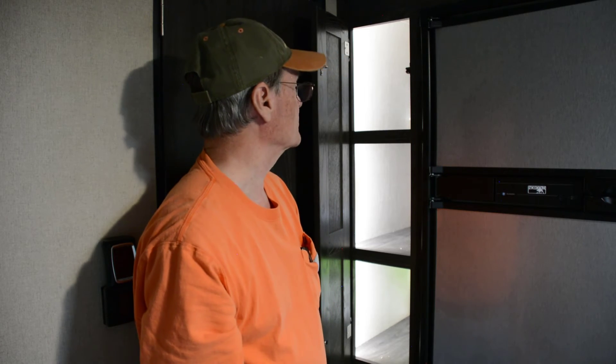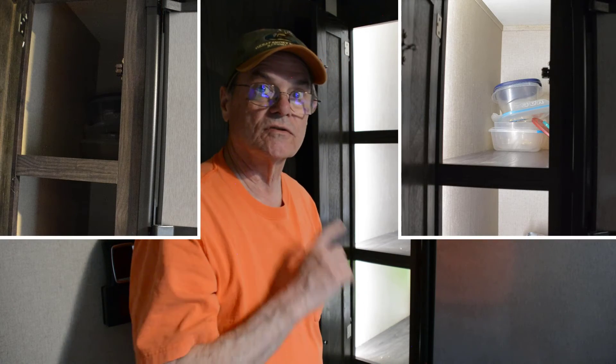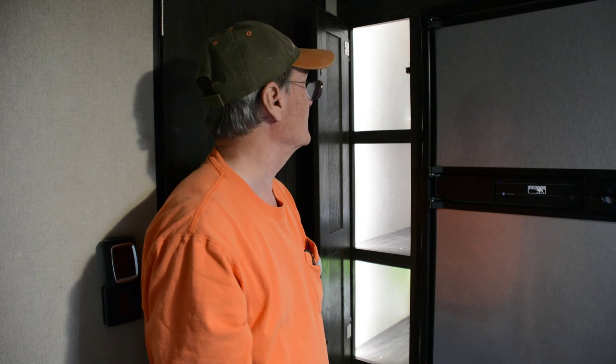I'm hoping to make those two modifications so that the light will work anytime, even if the camper is not plugged in, and when I open the door it'll come on automatically. Right now it is working — I'll plug it in and we'll show you what it looks like. There you have it — the light is turned on, and you can see how much better illuminated the pantry is. I put before and after pictures up in the top. This tape light does have a switch that lets you adjust how bright it is — you can see it dimming, you can turn it all the way off, or turn it all the way up. I really like the fact that the amount of light is adjustable — that's a really nice feature.